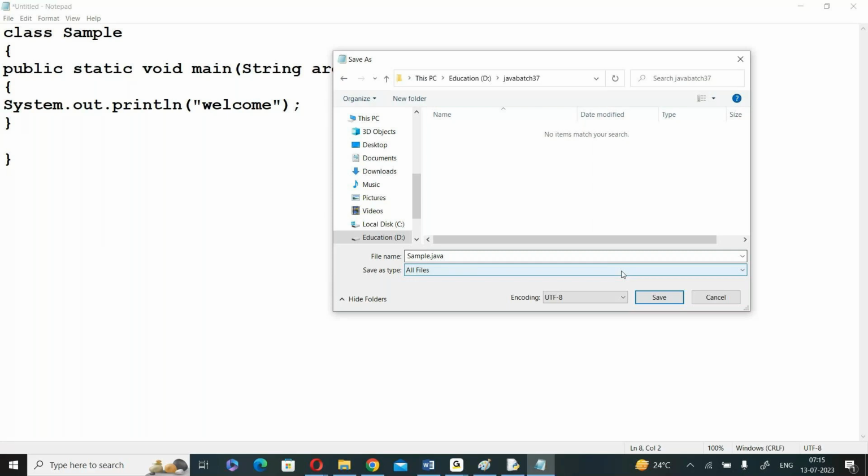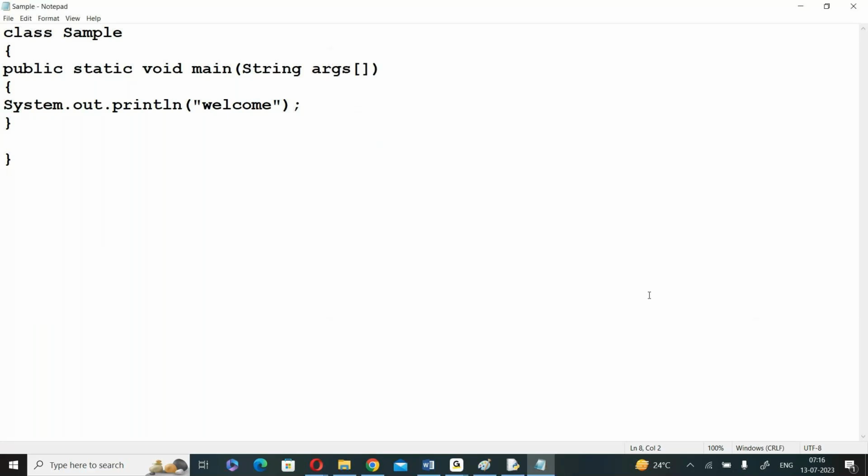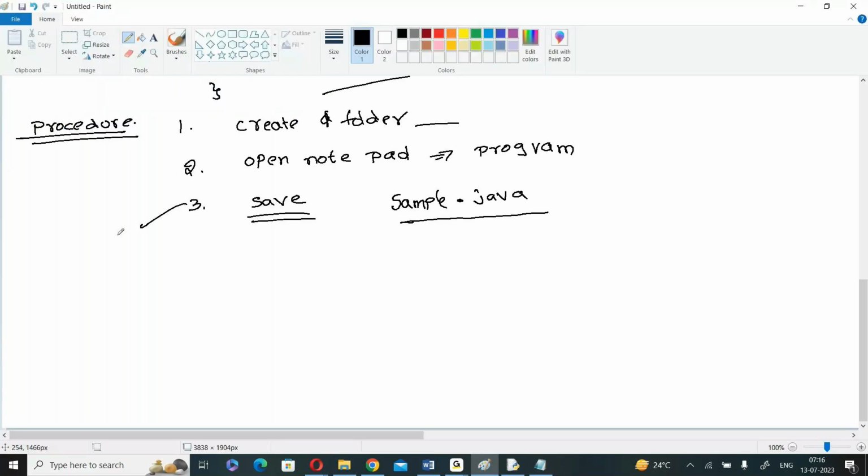For that, the next step is open command prompt. How to open the command prompt? Simply go to the start and then run. Within that one, type the command cmd.